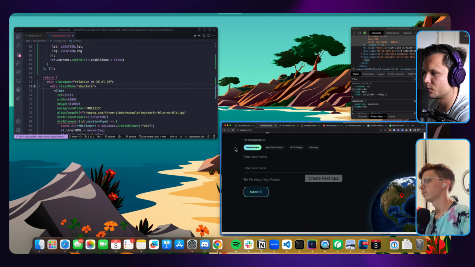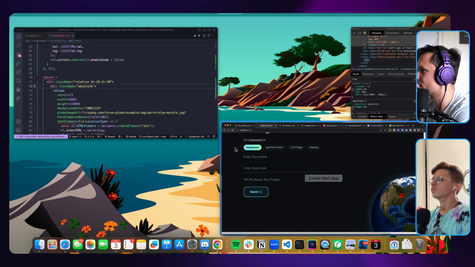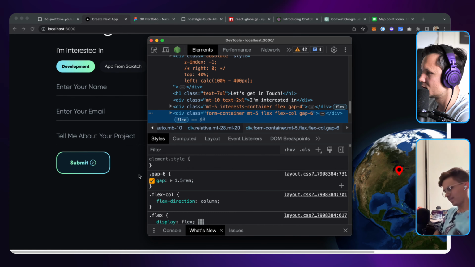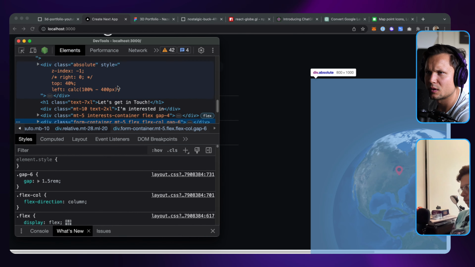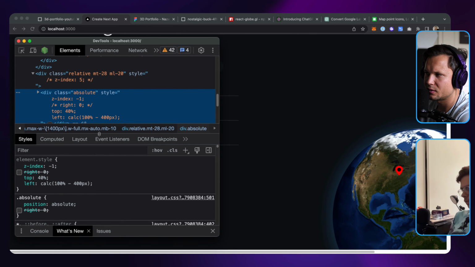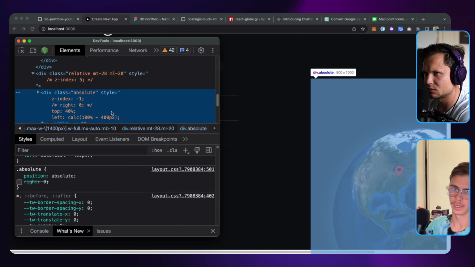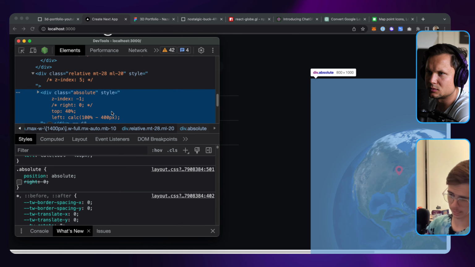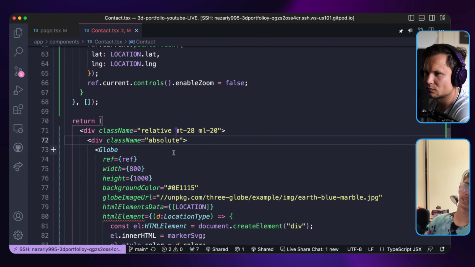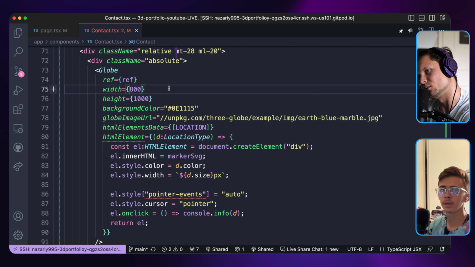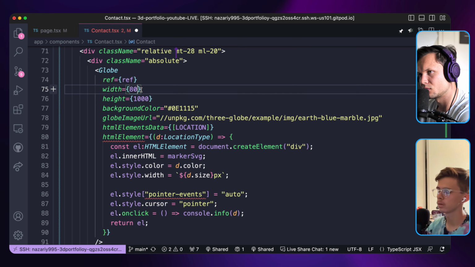I got an idea. Let's hear it. Let's inspect this one. So what sets the width of the globe, by the way? I know I have a width and height. It might be something internal in Three.js. If you want to scale it up, I don't know if there's a way we can manipulate it directly within inspect.